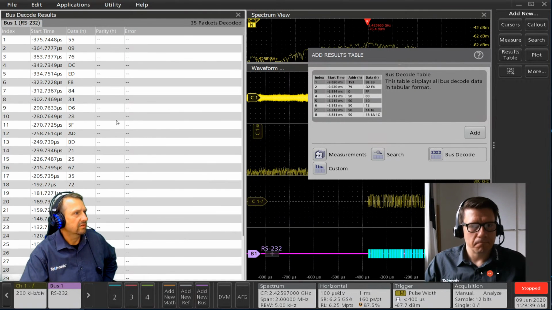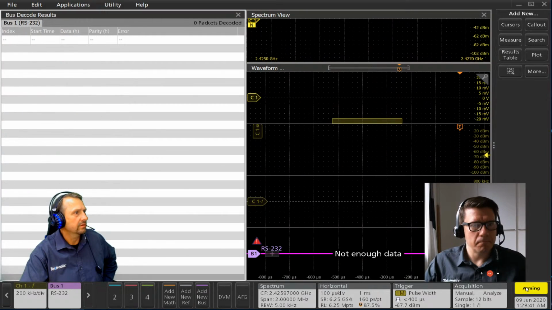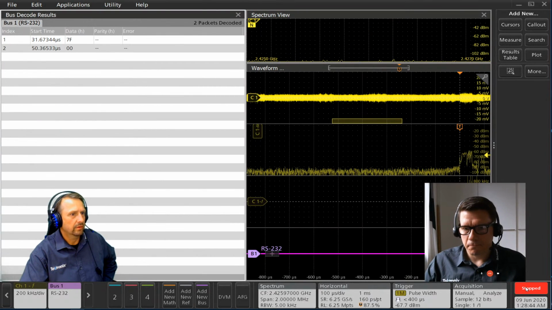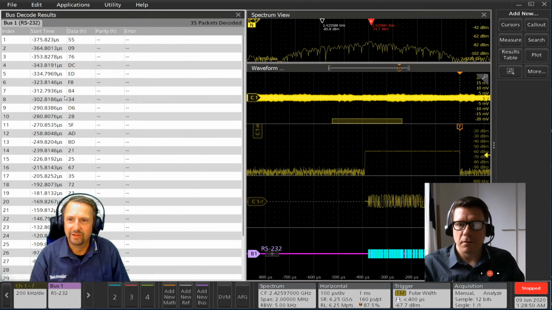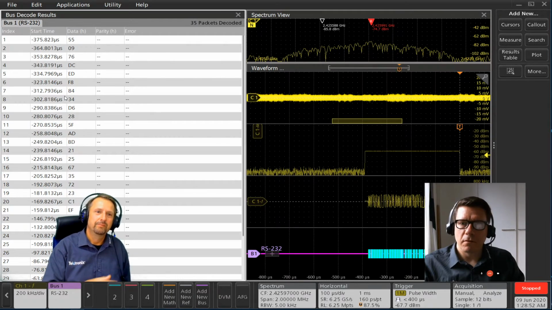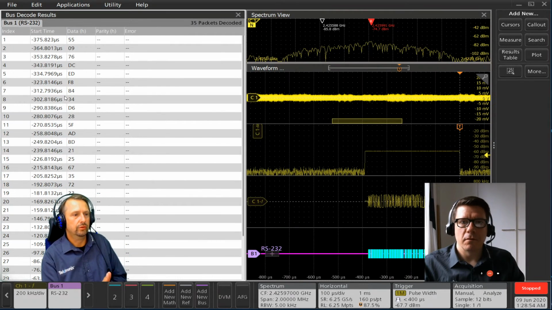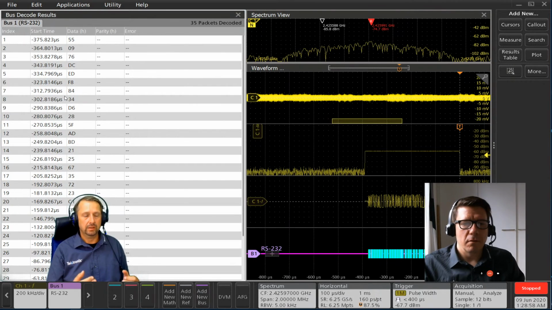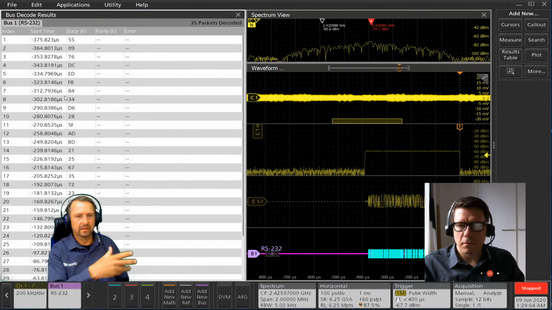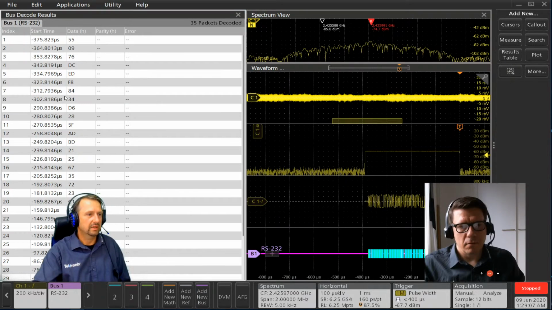And we can look at this again. 55 is the start. It's always 55. So this is a tricky way you can do it: you can use the spectrum view to navigate in the frequency domain. You have frequency and you have magnitude that you can use as a trigger source. And then I played around to decode this one a little bit.